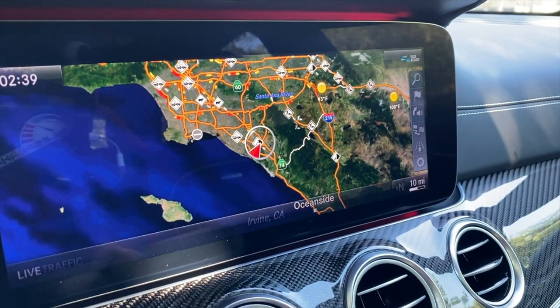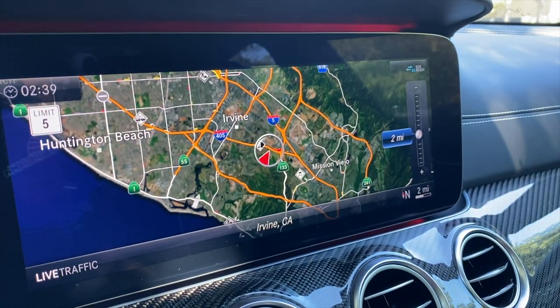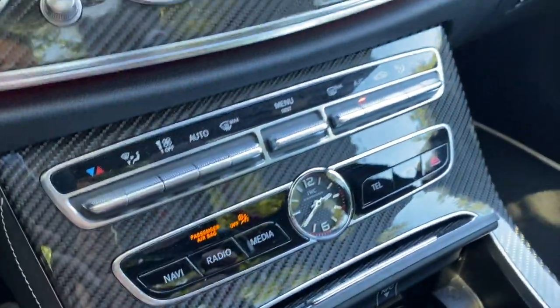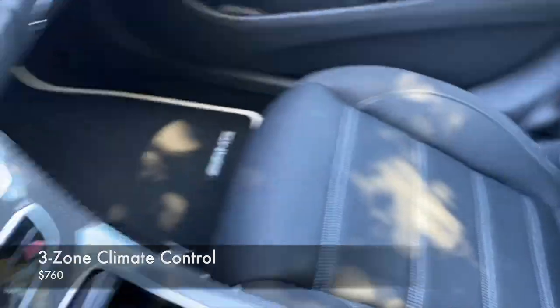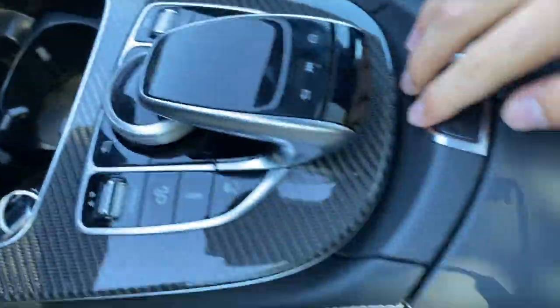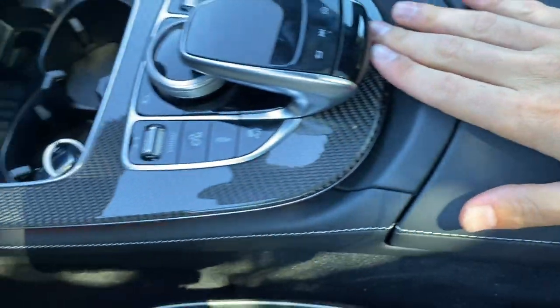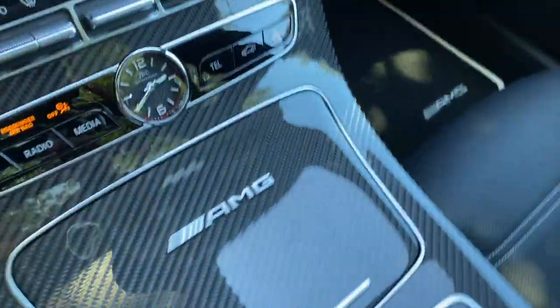Navigation is pretty good — high resolution, no real complaints. So COMAND works, but I prefer MBUX. This car optionally has a tri-zone climate control system: dual zone up front and a third zone for the rear passengers. There are two additional USB plugs and an SD card slot for plenty of charging options, plus more charging in the rear. There's also an analog IWC clock that looks great. Now let's hop into the rear seats.